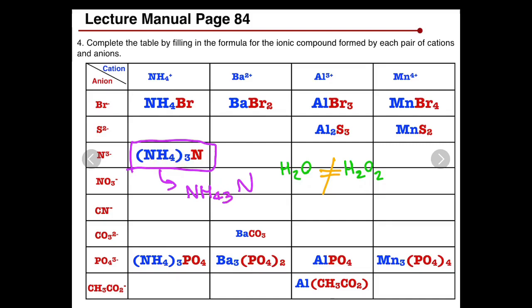So in this case, this is incorrect. You need to use parentheses. The next thing you might ask me is, okay, I know that, I'm going to use parentheses, but is it okay if I multiply it in? Let me explain that to you. For example, I have parentheses of this, and I know that I need 3 of this, so that's why I have a subscript after the parentheses.